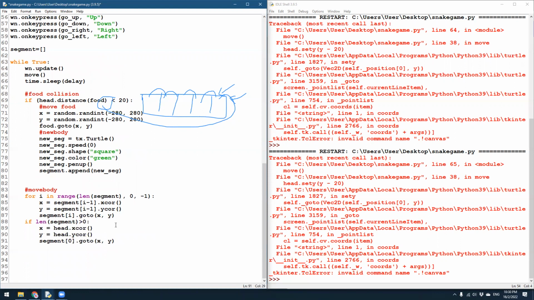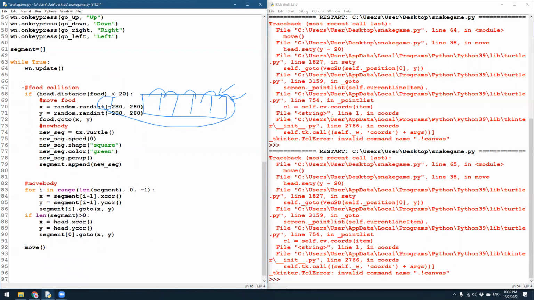And yep, I think it looks okay. I'm just going to put the move item at the bottom. I'm going to actually put both of these, the time.sleep, at the bottom as well, so it's easier for you to visualize.